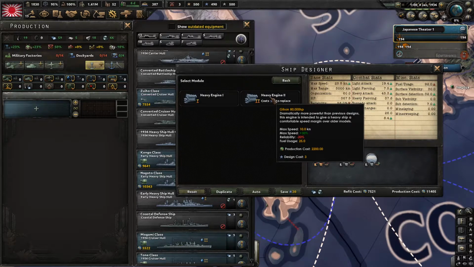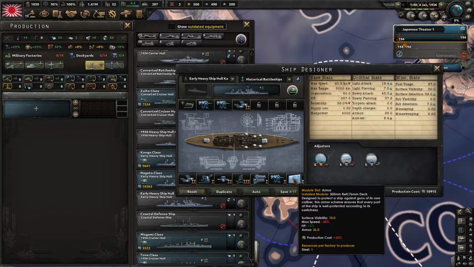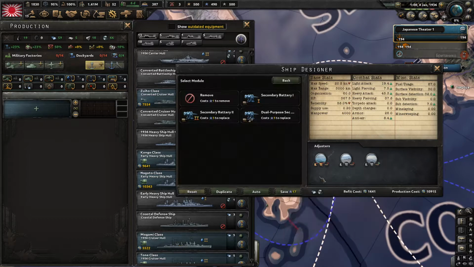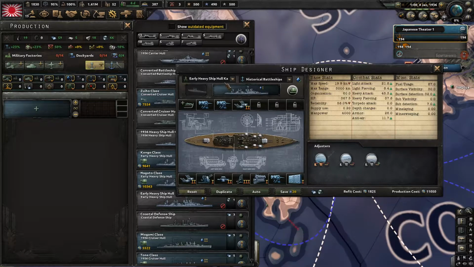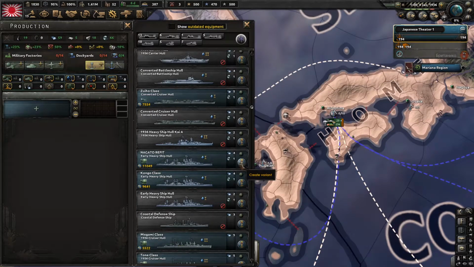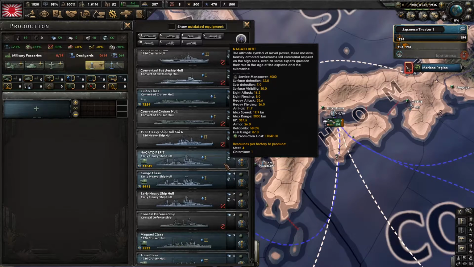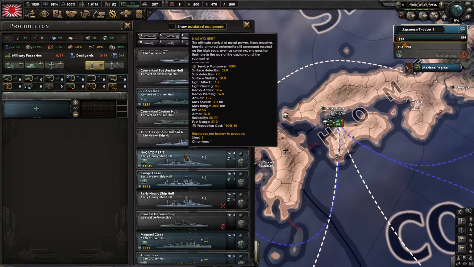Refitting engines costs a lot, not practical, not worth it, definitely. Refitting armor, same thing, costs too much to refit. Replacing the dual secondary guns is always a good thing, doesn't cost much, and will always help you. So let's call it the Nagato refit. So remember, you have 6 battleships, out of which 3 are the Nagatos, and you are practically doubling the heavy and light attack on these ships by just adding the 20% modifiers and a few dual purpose guns onto it.